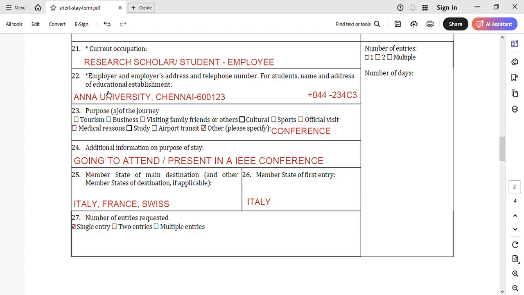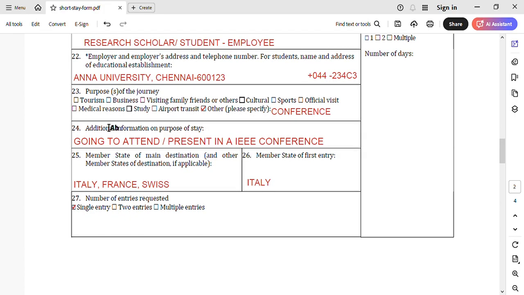If you are a student, you must have a bonafide certificate or no objection certificate. Take that certificate; if there are any official details given for the address, contact, and the location of the employer, then you can add all of those here.